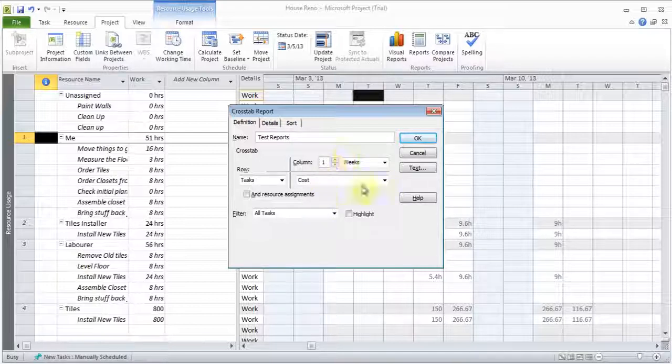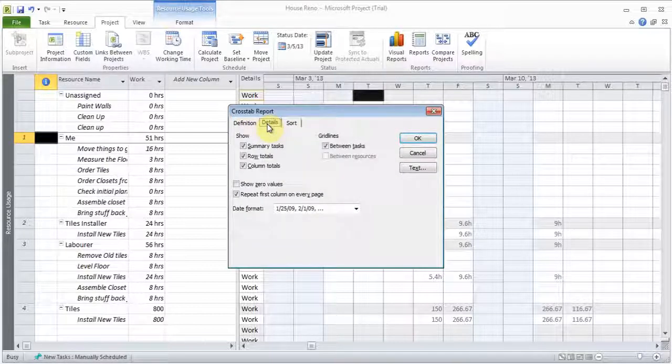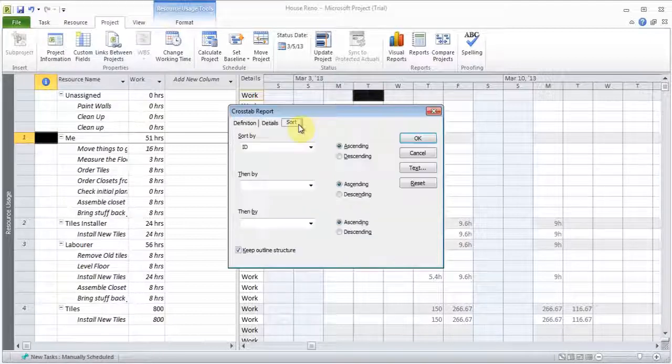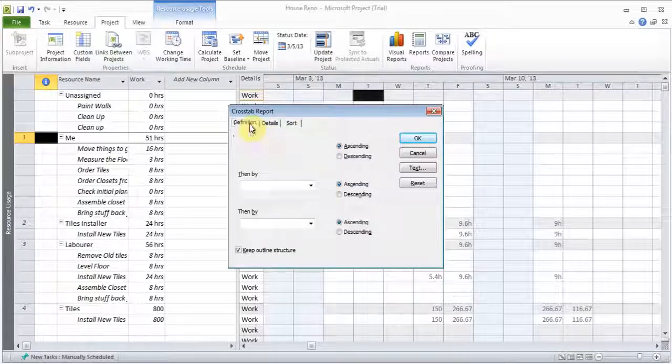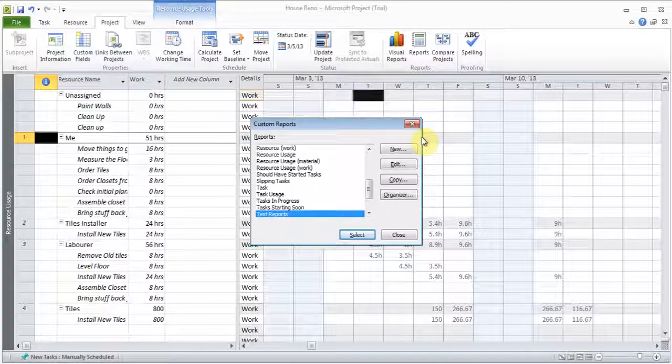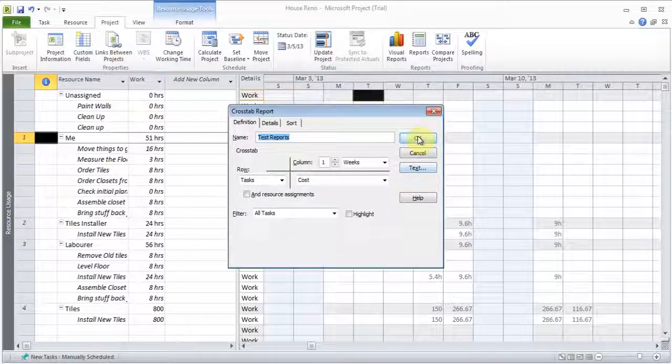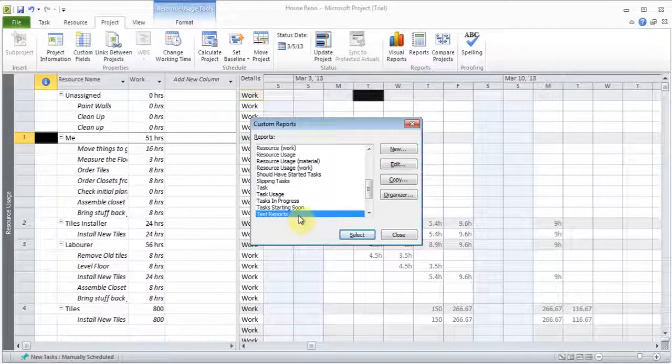Change the criteria. There are some details options where you can add different things or remove things. You can even sort things by various options. So you can click OK. Now there is a test report. I can edit it, and I can look at it. So I can click it, and I can select it.